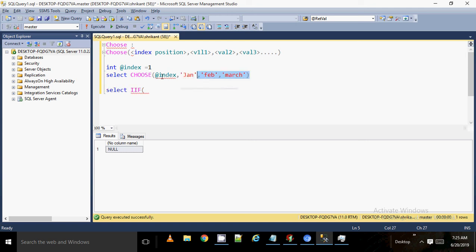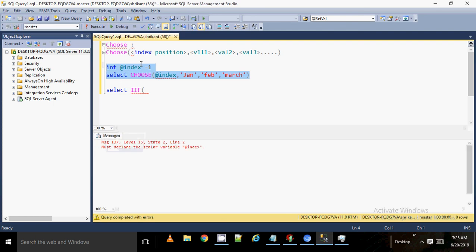Now I'm running the query, and because I want to make it generalized, I'm making some changes here. When I execute this query, let's see what happens. Because we have not defined it correctly, let's define it correctly and run the query.